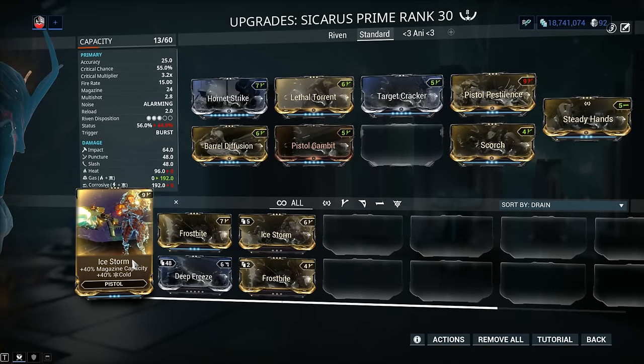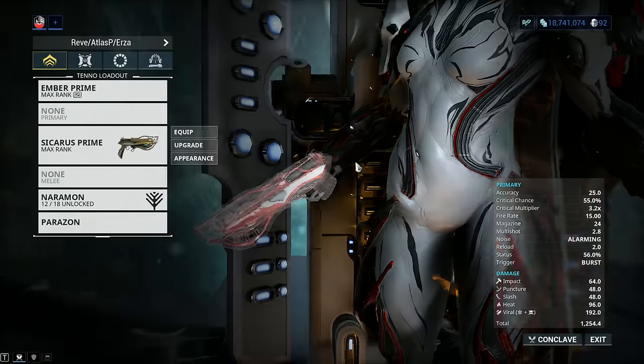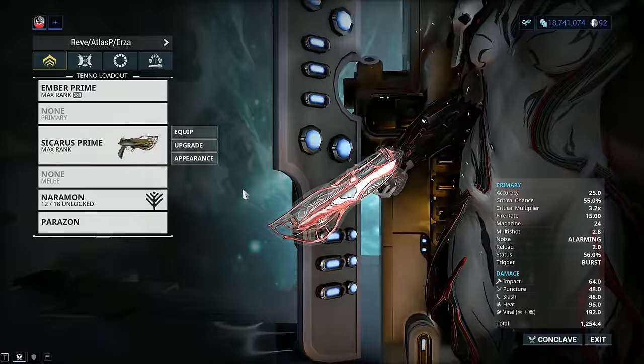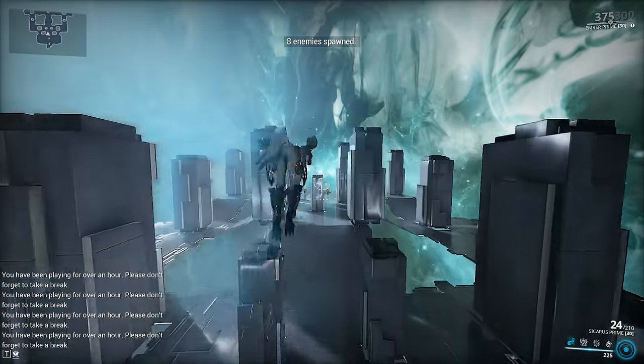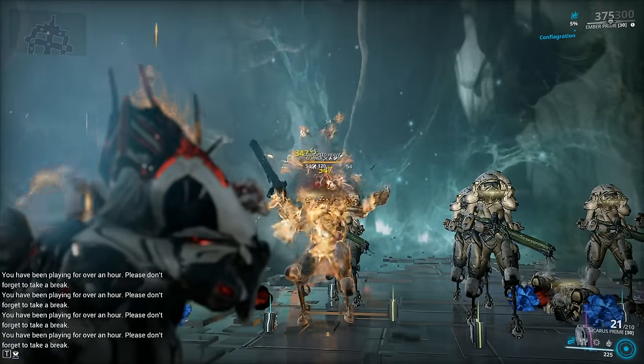Frostbite or Ice Storm. That would also be good, right? But we're gonna go with Frostbite, Status Chance, and Cold. And we make Viral Heat on the weapon, yes? Viral Heat. Double checking. We good. And then we're gonna remove the heat and we're gonna put in a plus IPS mod just to make sure we can properly make this one into a slasher.